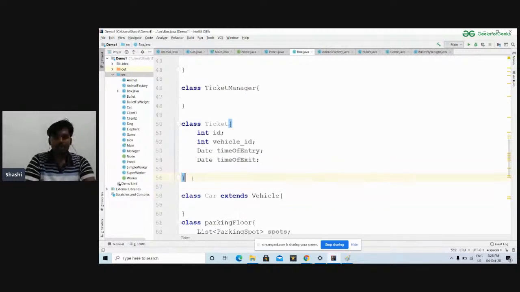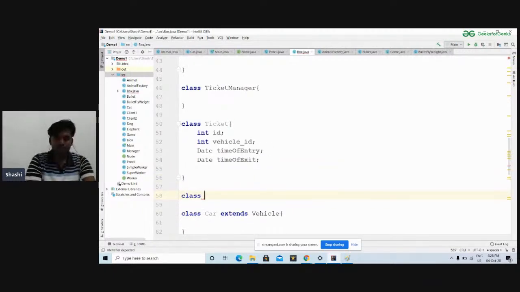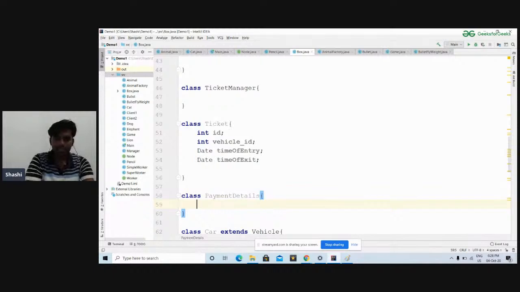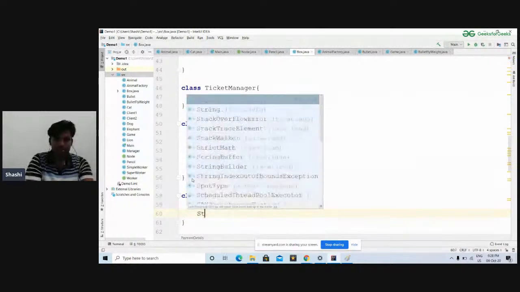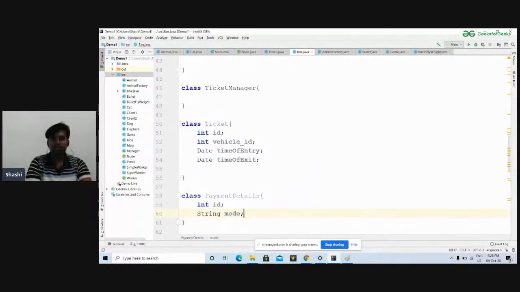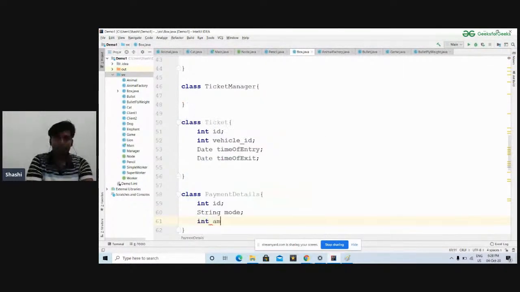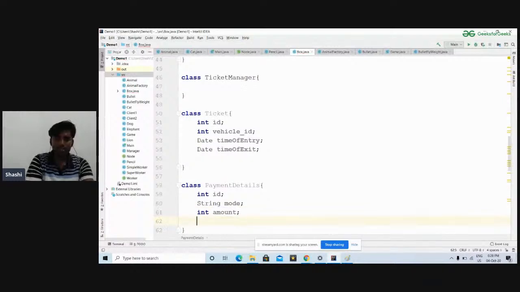Again, we can have one more class called payment details, which will be used to store the payment details, with fields like payment ID and payment mode, online or cash or something. And fields like amount, status, card number, everything. So it can have a lot of fields. And a ticket will have one field called payment details.